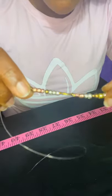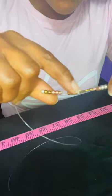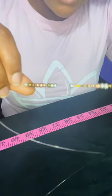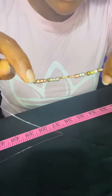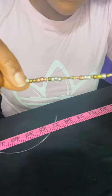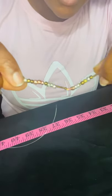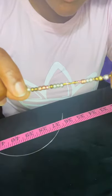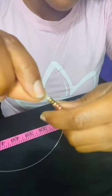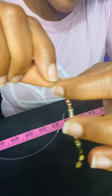Now, it's okay if you have a little looseness. The thing is, you don't want it too loose. You don't want it sliding like this when you have your finished project. If you have a little bit, it's fine, because it's not really going to be that noticeable, okay? So you want to make sure you have this tight.